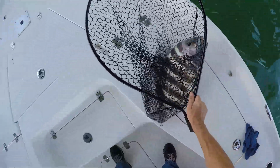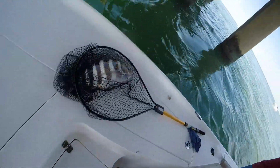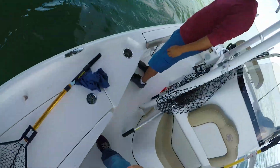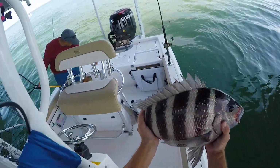You know, you see we get more bites in the middle piling than on the outside, huh? Yeah, and I usually don't get to fish them out of the boat because it's nice having somebody on the back to watch the back because it's hard to watch both. That's a nice one, y'all. Good fight. Pop that live well.